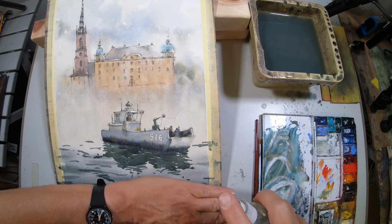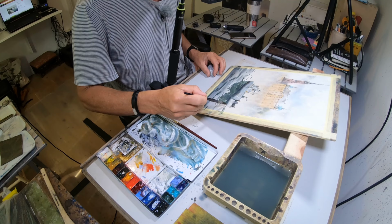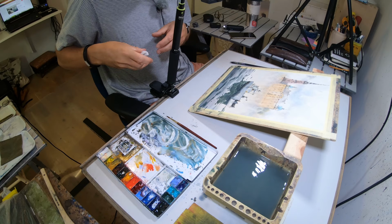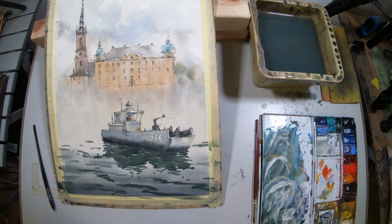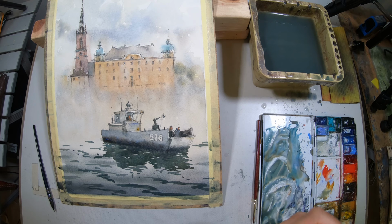So, without further ado. Nope. Be careful not to smudge it too much. I'm going to try and lift this now. It's proving stubborn. Don't rub it, just try and lift. Okay.